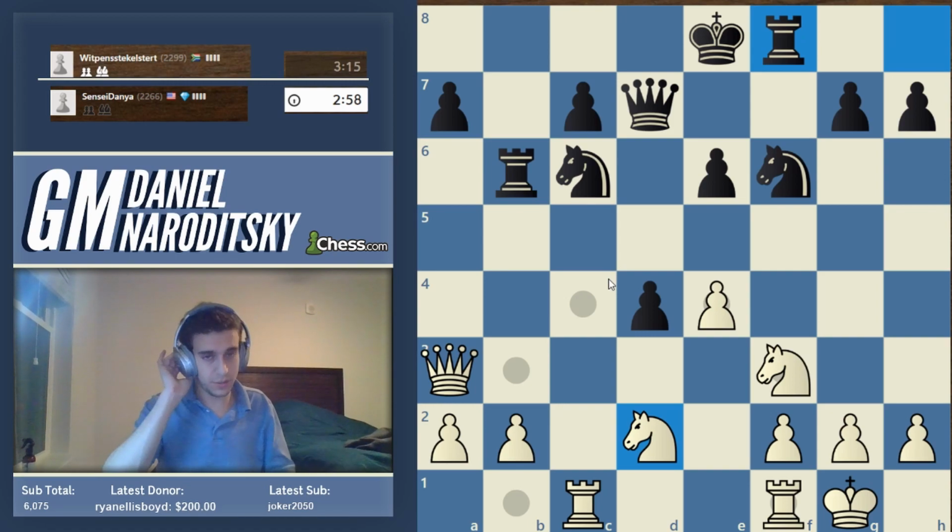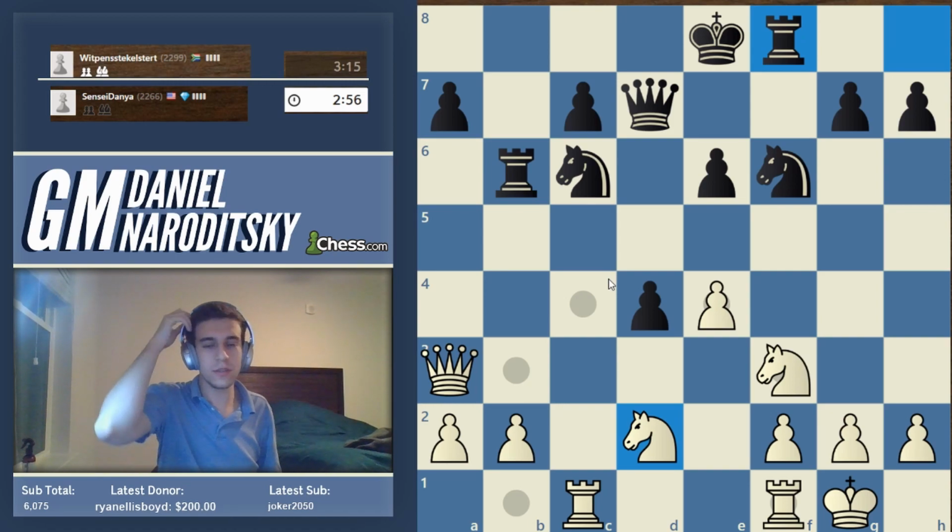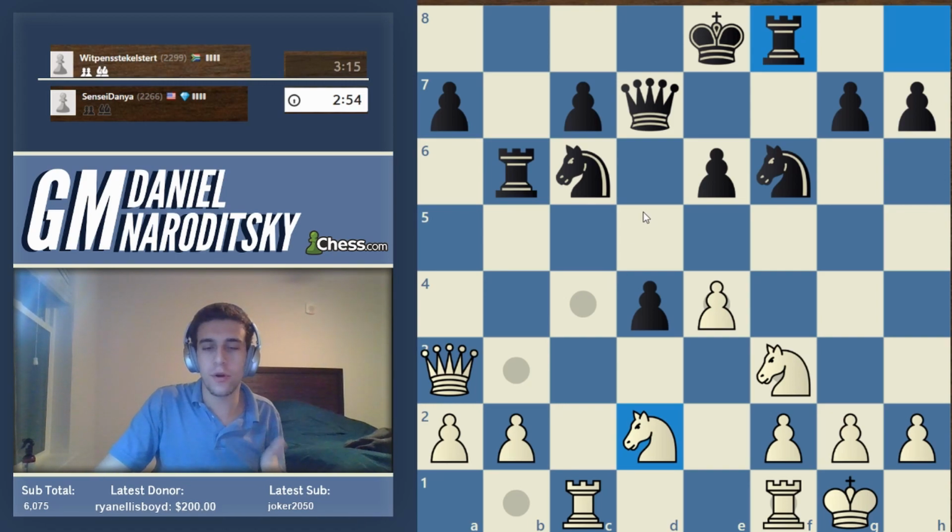Okay, well, this looks very dubious because now he permanently cannot castle. And now our goal is to improve the positioning of our pieces and to simply nurture the initiative. So what comes to mind in that regard? How can we activate our pieces?